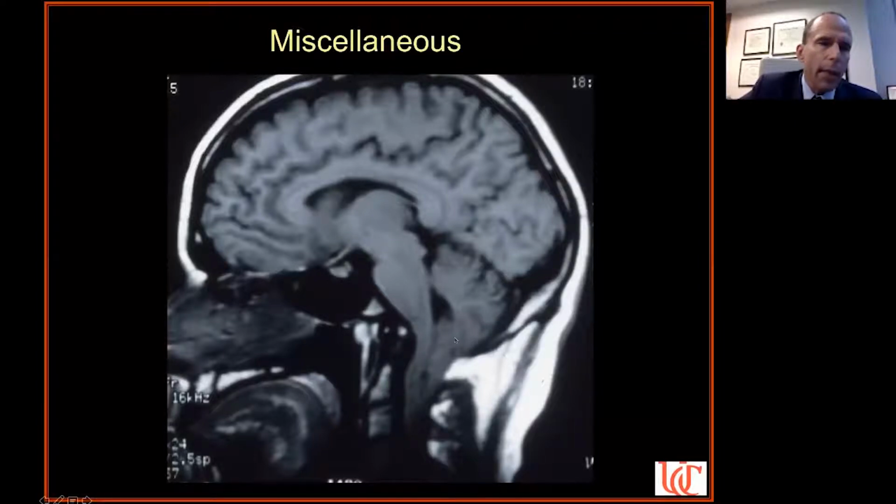Here's the cerebellum, but look what's happened. That cerebellum is scooted down through the foramen magnum. This is a Chiari malformation, the most common cause of downbeat nystagmus. So Chiari, now not all Chiari malformations are symptomatic. In fact, most Chiari malformations, small ones, this is a big one, small ones are incidental and probably not relevant to the patient's symptoms.